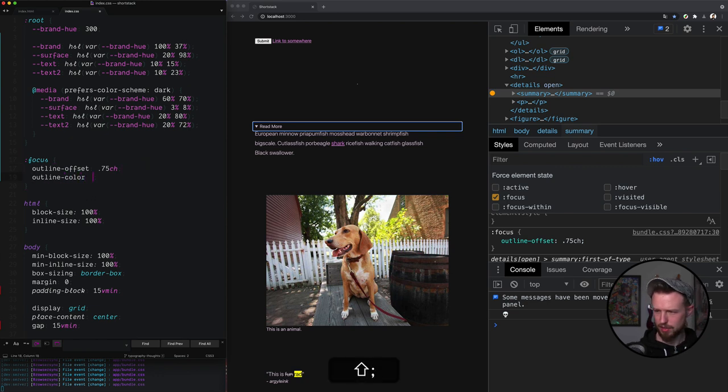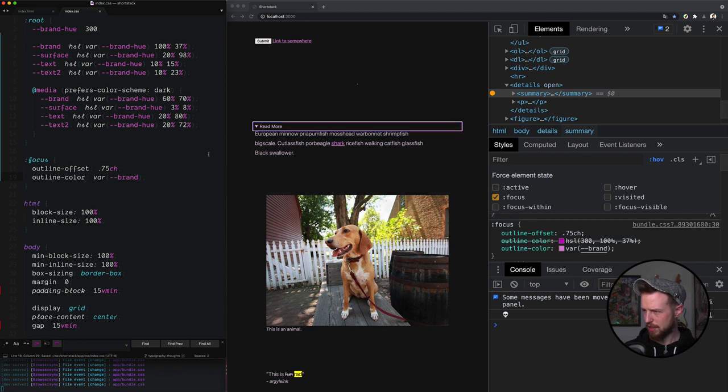Outline color var brand. There we go. We get to use it again immediately. There it is. And I think if we set the width, we'll get rid of kind of this chrome double border here. But that's really nice. It's adding to the contrast. I get to be part of it with my brand, and I also get to have a really nice high contrast. Someone using this isn't necessarily looking to enhance my design. They're looking to focus and find something visually or through a keyboard. And this is just a way we're going to want to help.